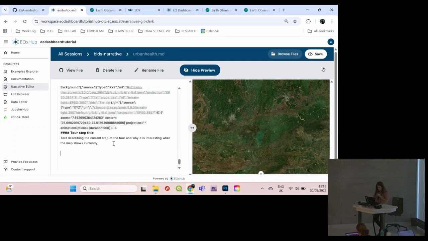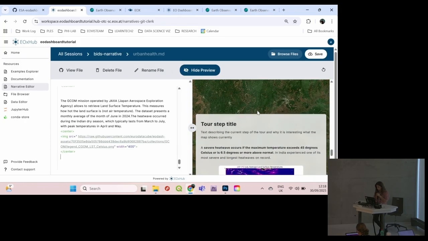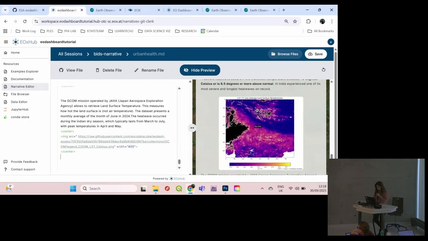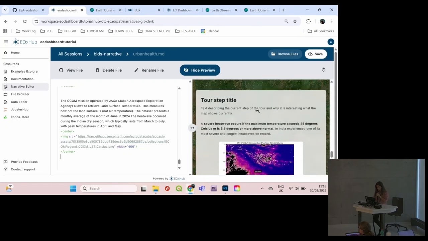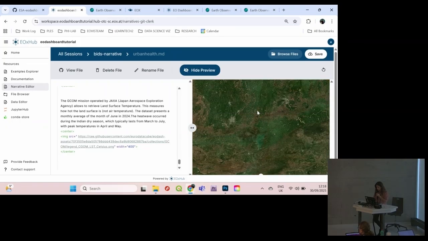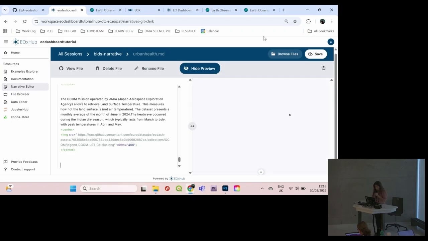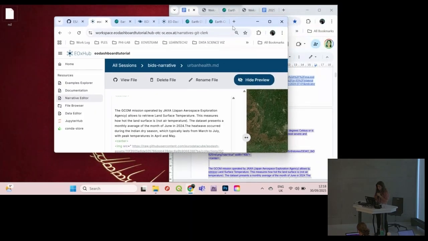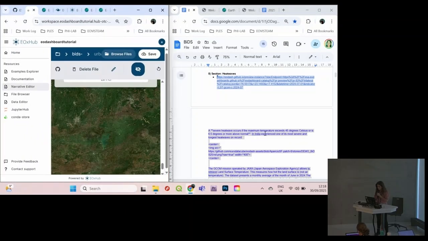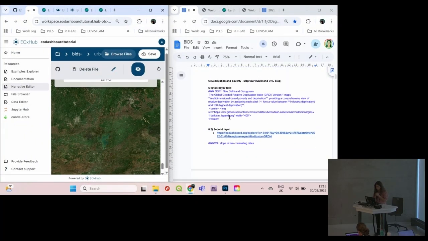Let's see if it goes. Okay. And we move to the final use case, which is the deprivation and poverty index.